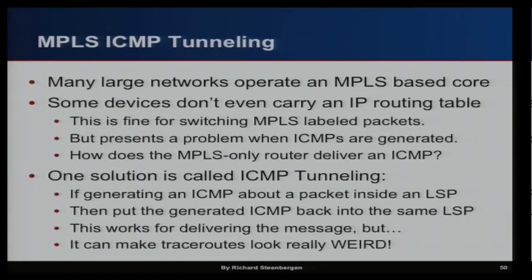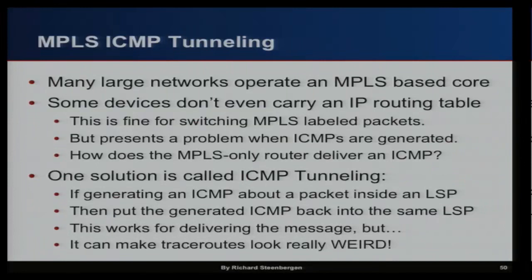Then the question becomes, if you want to show that hop, you have 2 choices. You can either completely hide the hop, so MPLS gives you the capability to turn off TTL decrement, so you can magically make the packet go from point A to point B and hide all of your network in the middle. Some people do that just to make traceroute shorter or not confuse people, and some people don't because you're actually trying to figure out what's going on inside your network.